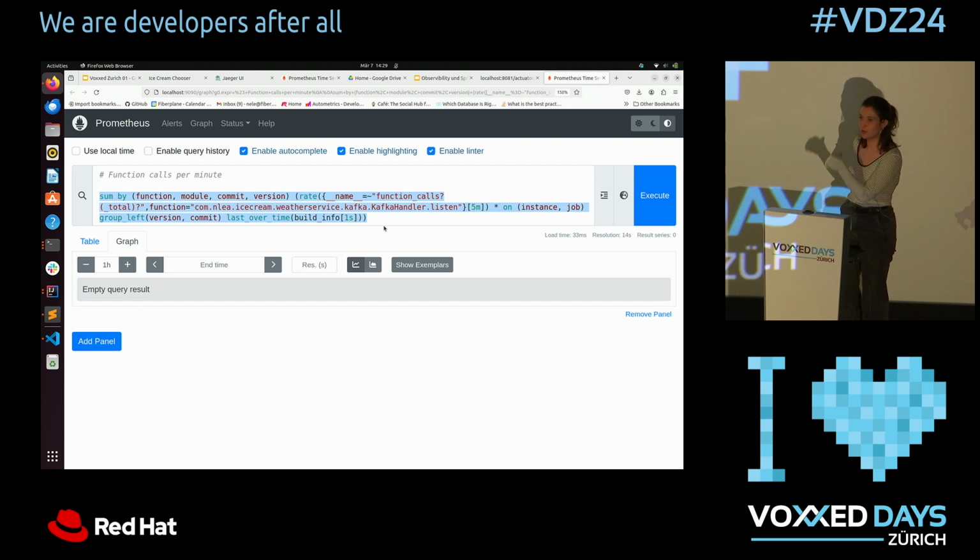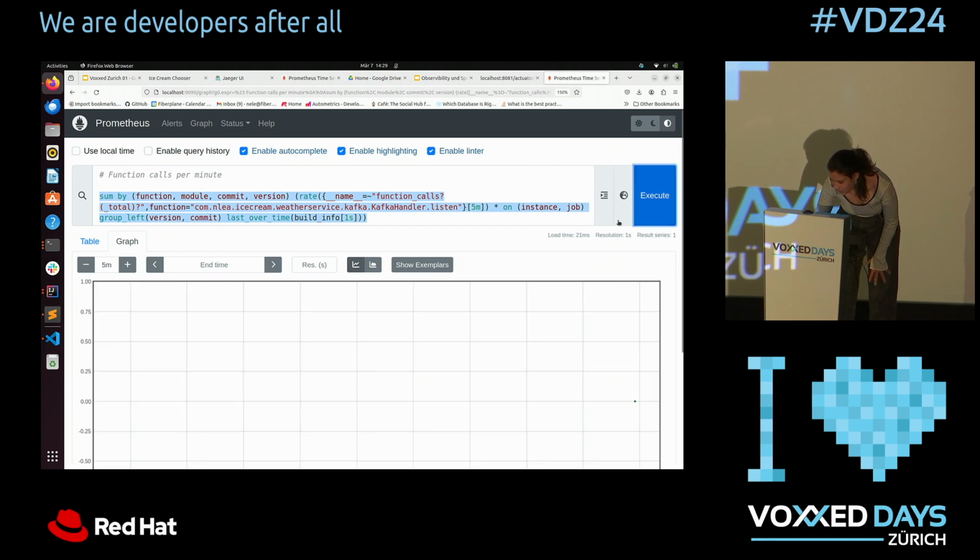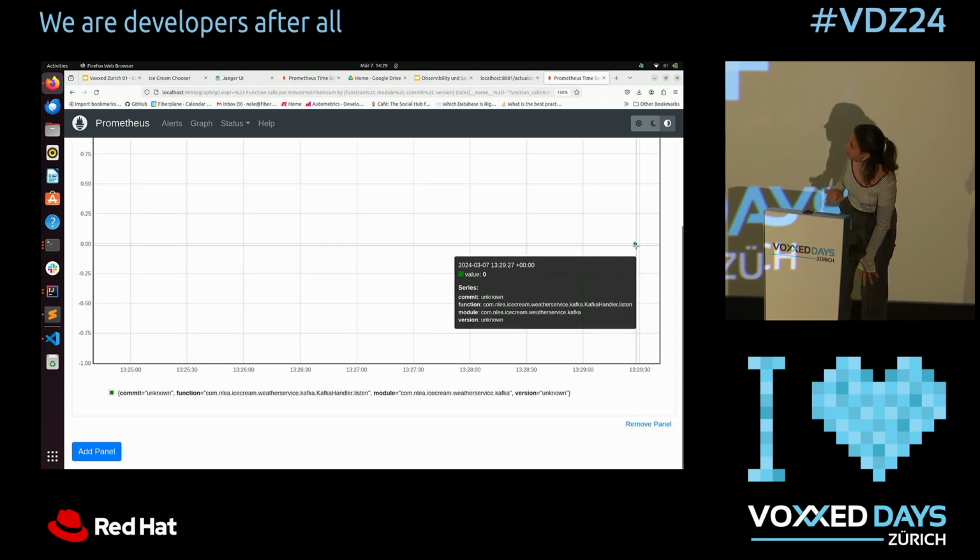So I don't have to go in there and write this to get the information of the function, because we know what types of labels we create in the background. We know what the query looks like. And it should not be empty, but yeah, that's the one point here. But you can imagine if you have that running, you would also get a nice graph over time of how often this function is called, how many errors you have, and also the latency information is in there.